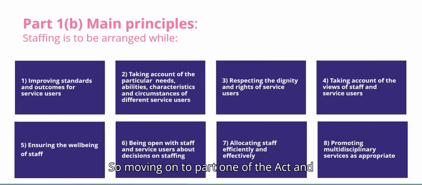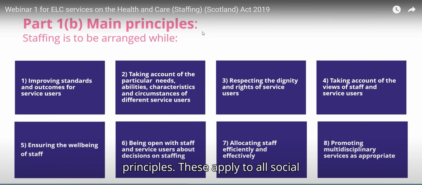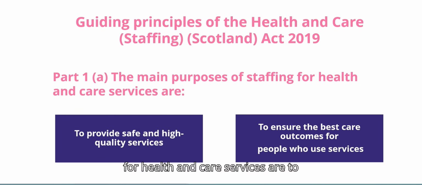So moving on to Part 1 of the Act, and this part tells us about the guiding principles. These apply to all social care services. So the Act states, the main purposes of staffing for health and care services are to provide safe and high quality services and to ensure the best care outcomes for people who use services. The rest of the Act is all about making these main purposes happen.